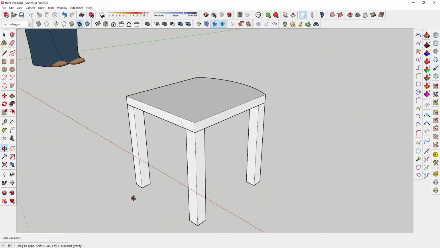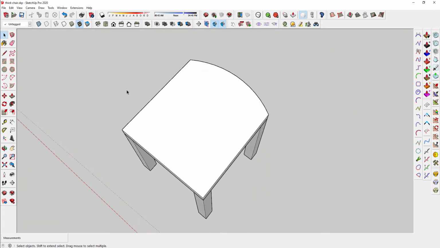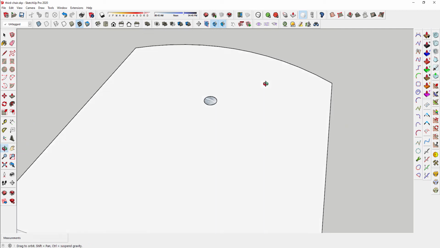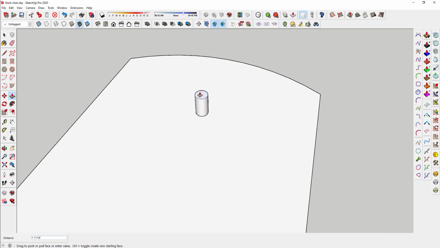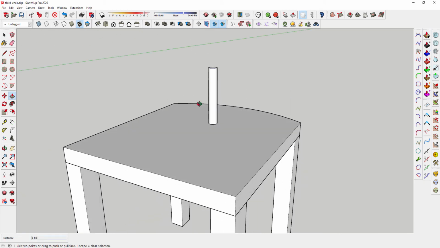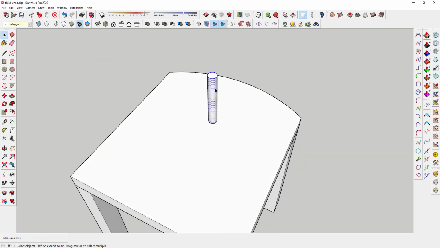So let's orbit to the top, and let's make a circle on the top using the Circle tool. Tap in C for circle, click, move outwards, let go of your mouse, type in 0.5, press enter. And that will give us a similar circle here to the size of the video. P for push pull, click, move upwards, click. And right now we just want a height. It doesn't really matter the length of this quite yet.